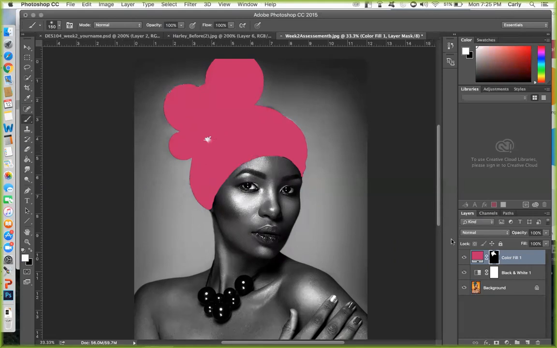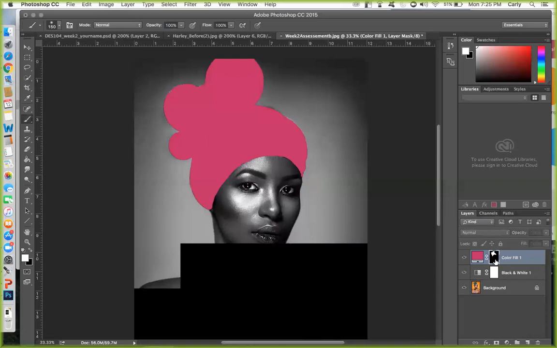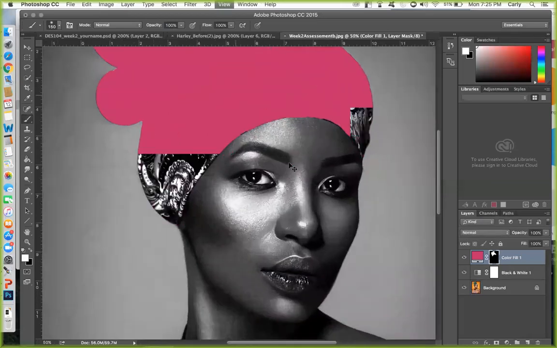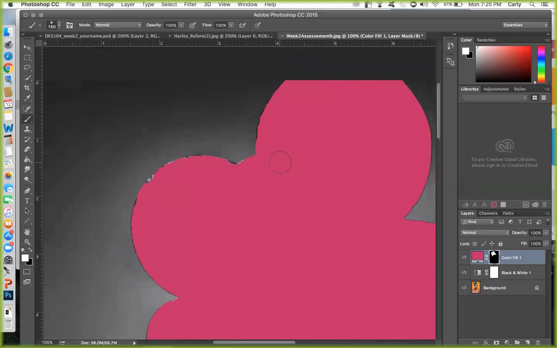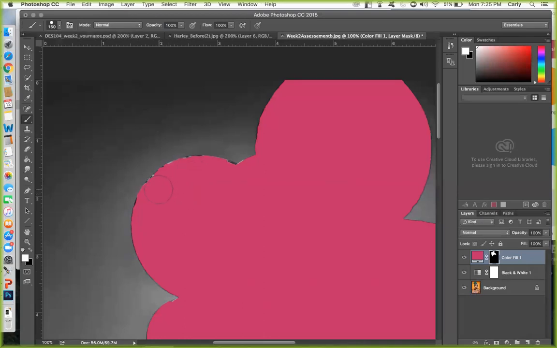Let's actually see what this looks like inside the mask itself. I'm going to option click on the mask. So this is what the mask looks like, and I just need to paint with white to get rid of that white spot. Option click to go back inside of it. So there's another little spot up here that I missed. But right now I have a fuzzy edge brush, and I don't want to be painting a fuzzy edge brush next to a hard line there. So I'm going to change my brush setting from fuzzy to hard. And I'm painting with white to smoothen out that edge.